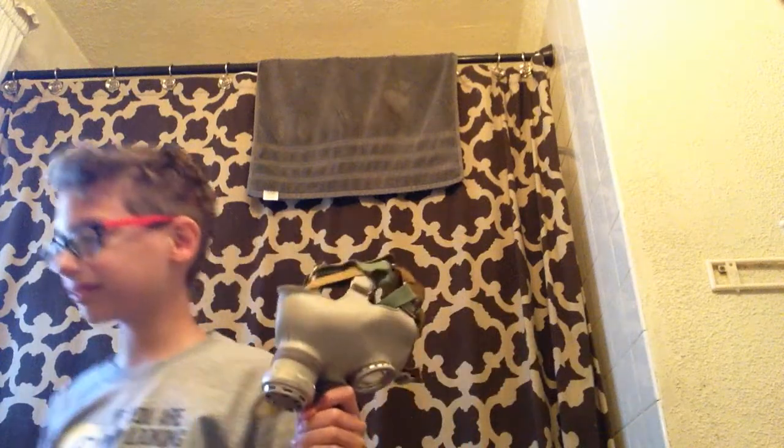Yeah, that works. I noticed that the more I test these masks, the less and less the Lysol affects me. Anyway, yeah. So we're testing a Soviet PDF-T gas mask.